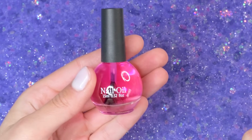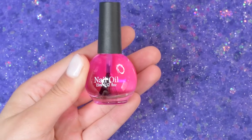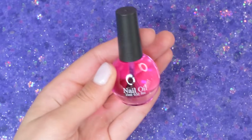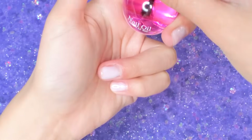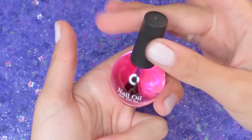And if y'all don't know, I am obsessed with pink at the moment, but if y'all know me, you probably already know. So you already know that I'm obsessed with this pink cuticle oil, and I hope it smells good. So I'm actually just gonna check that out right now. Okay, not gonna lie, it doesn't smell like anything, but it's pink, so it's fine.